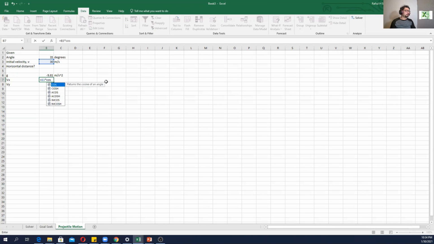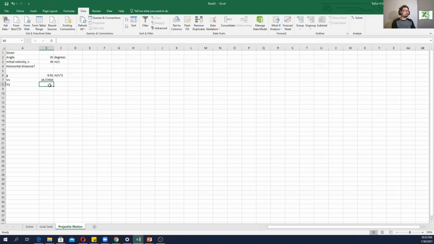Now theta we have in degrees, but we need it to be radians. So let's type radians so that it converts degrees to radians. Now select this cell for the angle, complete the brackets, press enter. Now we have our value of v of x, the x component.